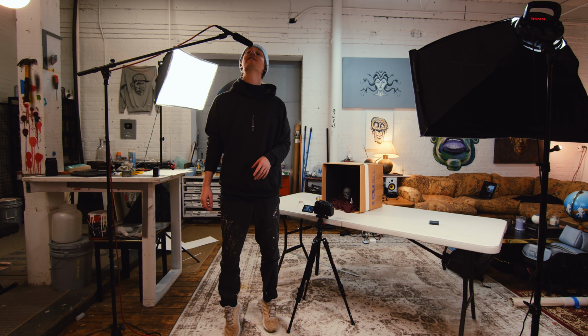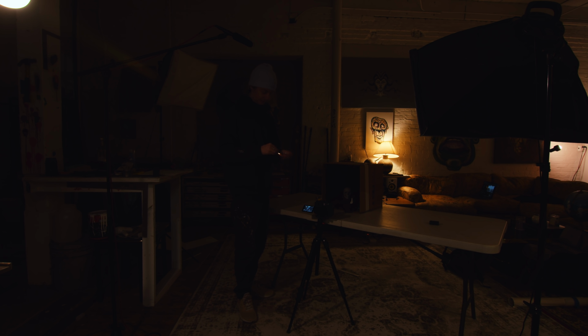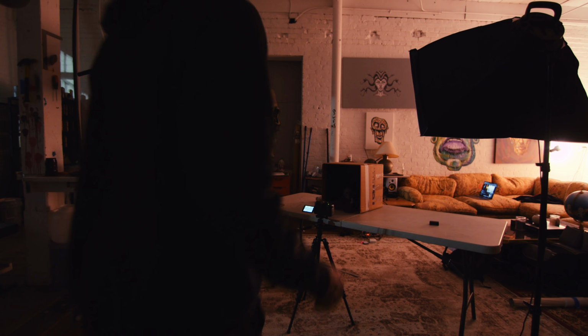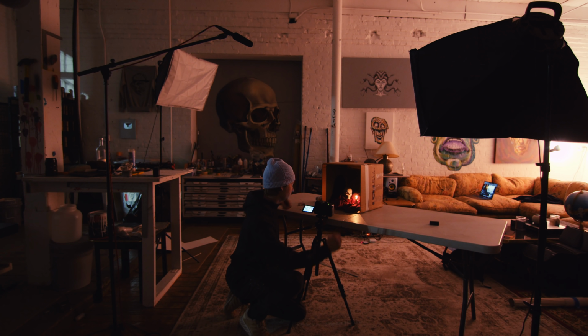Turning the lights off. Let's see how much light this candle gives off. Oh, it's awesome. Oh, cool. Oh, there's some lens flare though. More dramatic. So these camera settings are the max, that's why it's so grainy. It's pretty much pitch black in here. Let's go for it again, see if that makes it more dramatic. I'm running out of candle.